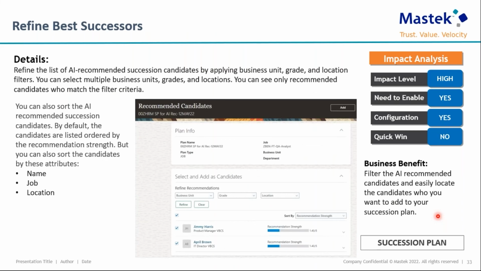Moving on to best successors, which is for succession plan. So again, this is very restricted to the people who are already using AI capabilities as part of their business, right? So the Oracle's AI feature actually finds the best suited people for the succession plans that you are creating. Previously, it used to just find the candidates. It did not have much more filter options, but now it has filter option based on the business unit, the grades, and the location. So if you are using this AI functionality, now it is going to make your life that much easier because you have certain filters which have been given by Oracle.